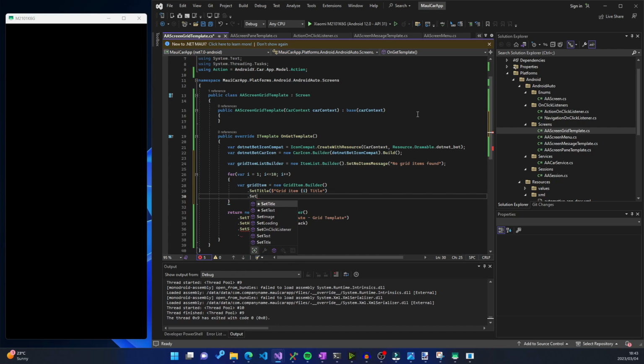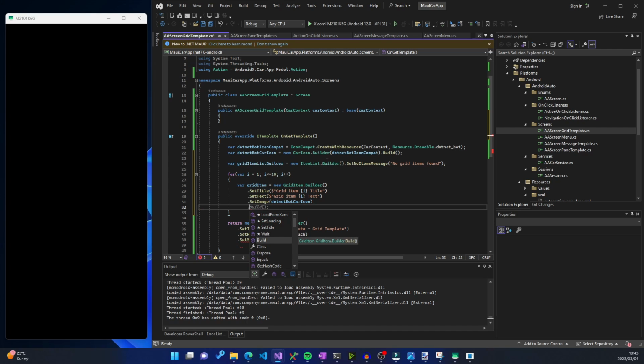Then we can set a text, just copying this text, and we can also set an image: same .NET bot icon. I'm sure you're tired of that one by now, but you can replace it with any asset that you added to your project.